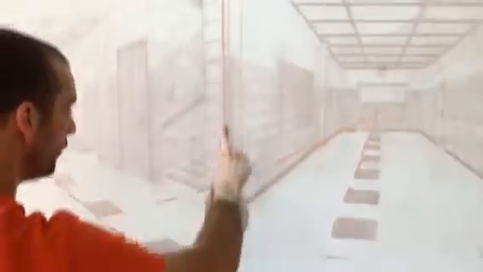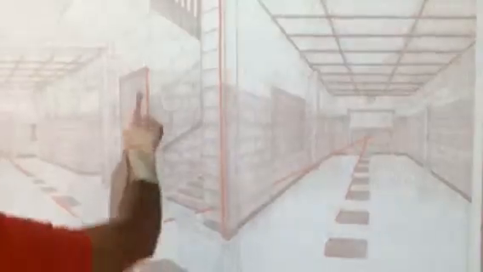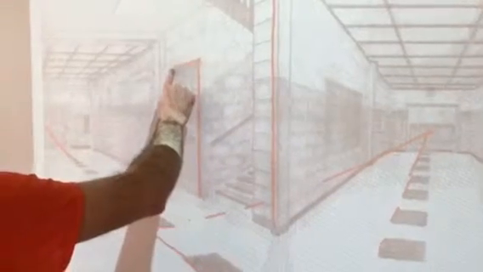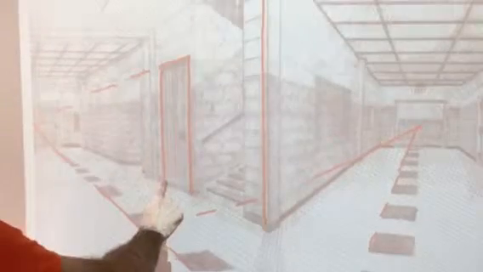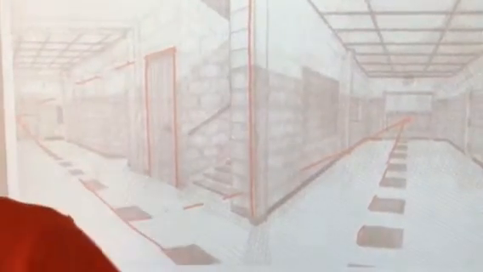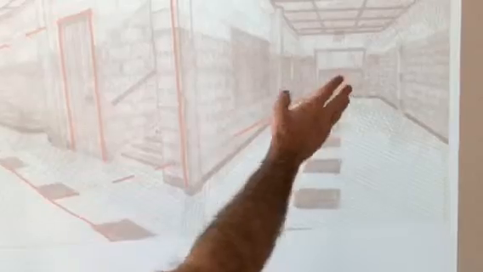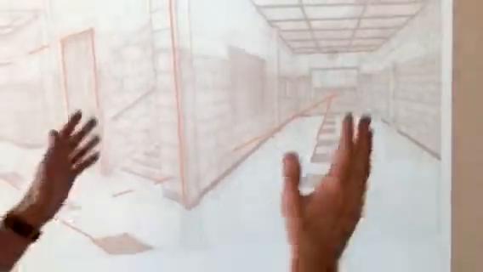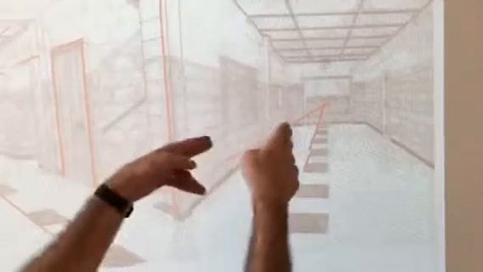The vertical lines are still vertical, but look at the top of this door. Right there, and then it leads to that vanishing point. The best way to do this one, if you want to give it a shot, which is interesting, is to sit where two hallways go in different directions. Otherwise, you can plop down if you're going to try a 1-point perspective and just look down the hallway and try to draw, kind of marry the technique of 1 and 2-point perspective with drawing from observation, because both of those things are happening there.